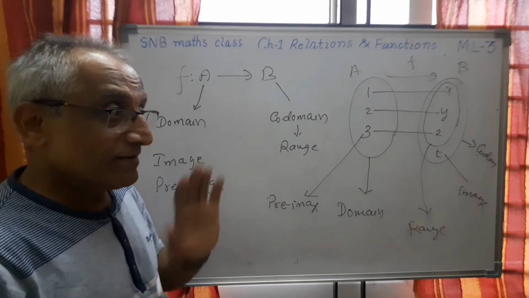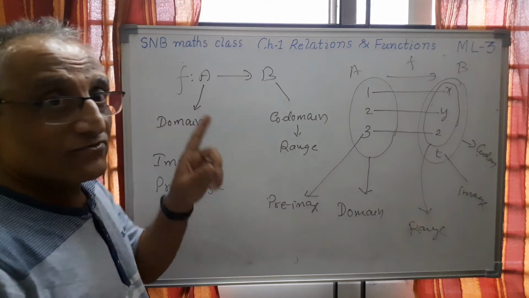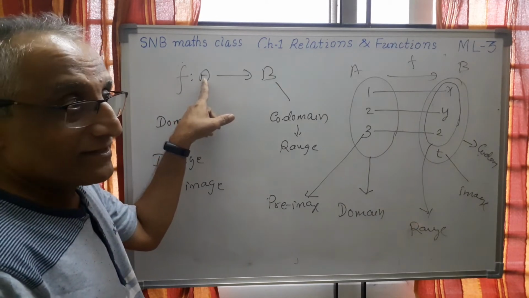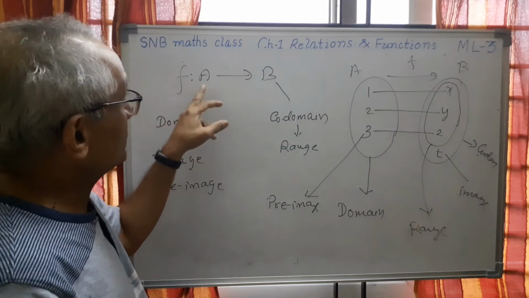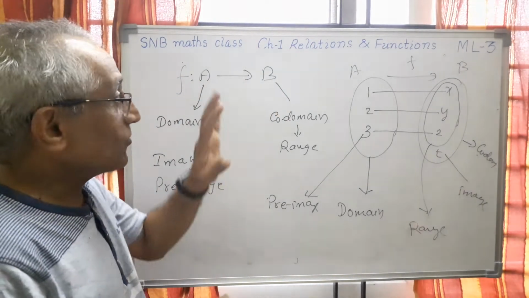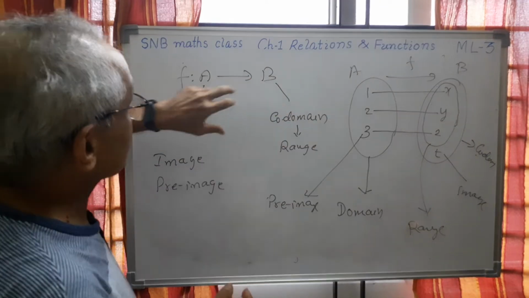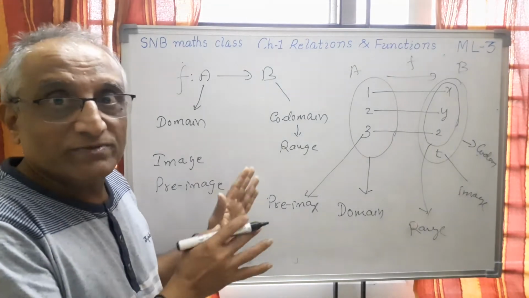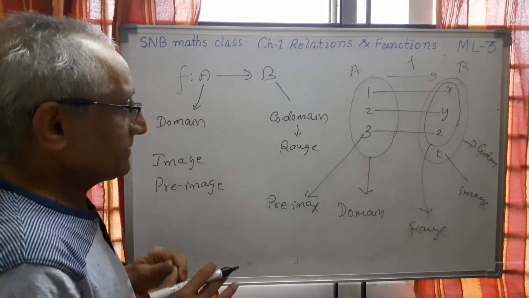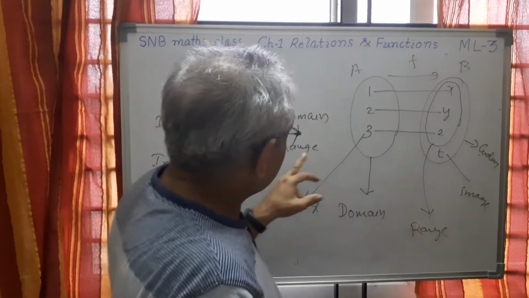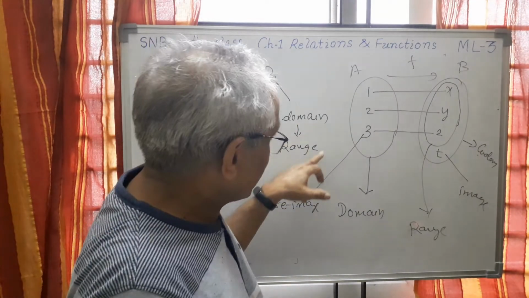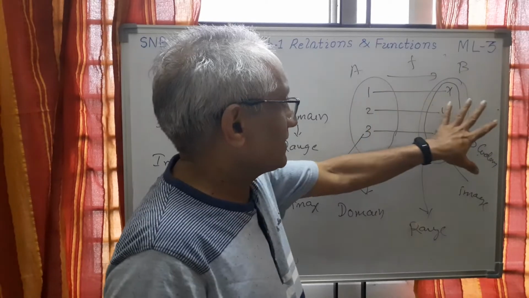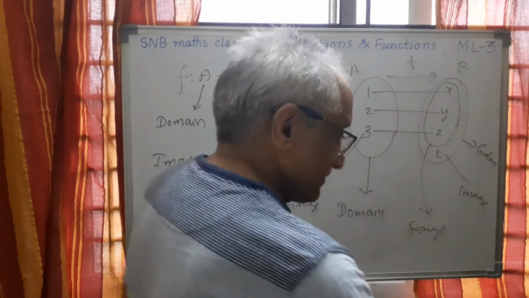And you should also remember the difference. In case of relation, domain of the relation need not be the first set, because in case of relation every element need not be related. So domain normally in relation is a subset of A, whereas in a function it should be A, not a proper subset of A. That's one thing. Second one is range, there is no such condition. Range can be a subset of codomain, or sometimes it can be the entire codomain also.